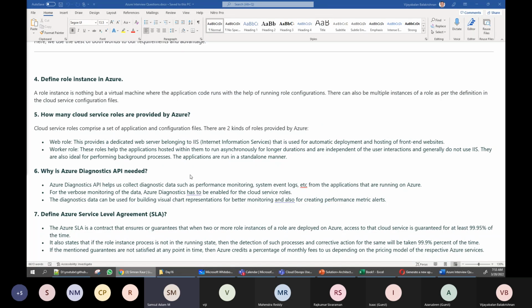Cloud is an API-driven environment. Whatever services you work with, all the connectivity, transfer or initiation is done through an application programming interface.